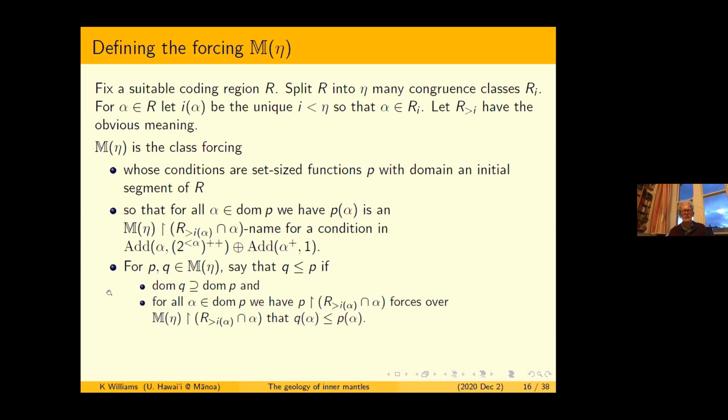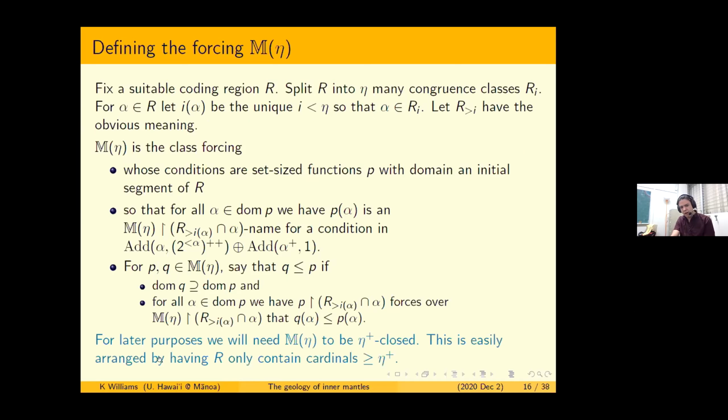Thanks. That's all. And I'm sorry, can I ask a question also? So the coding region is a proper class? Yes. So it's the ordinals at which you're doing the GCH coding for the purpose of that index of the overall system of models that you're trying to create. Right, exactly. If we start with the ground model that satisfies GCH, your R can just be the regular cardinals. It's just if you don't satisfy GCH, you have to space it out a bit, because if you're forcing GCH to hold at a point, you're going to destroy some information. So you want to space it out based on the strong limits.